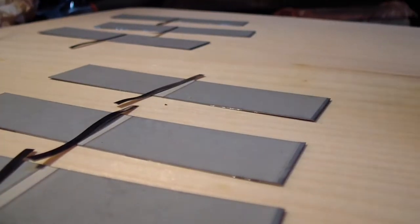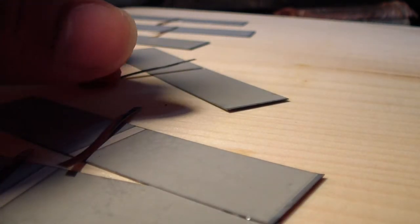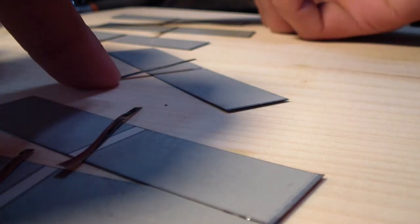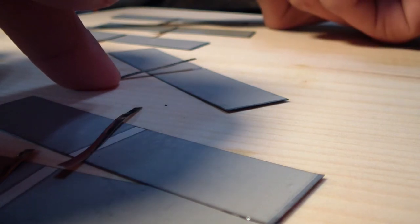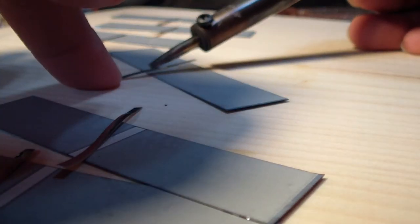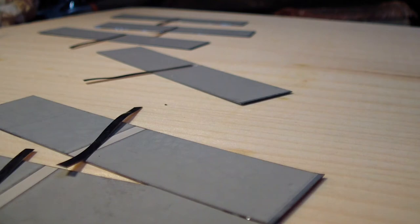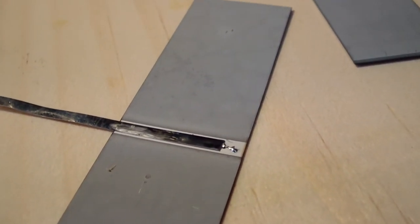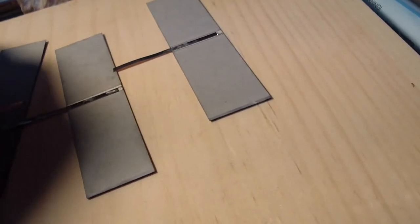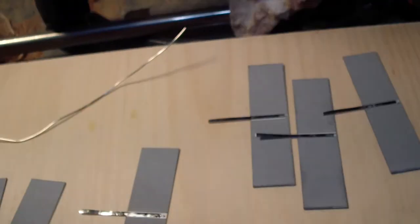Alright, I'm going to try to set this up so you can see just what angle I'm actually soldering at. I'm going to try this. I haven't done this before. Hey, too much. Yes, I am new. That's it. Messed up slightly on this one, but as you can probably tell, that front part is just raised a little bit. You try to avoid that because when they heat up, they'll tend to try to come off, like when you do the top side.